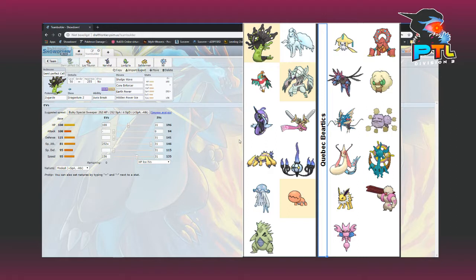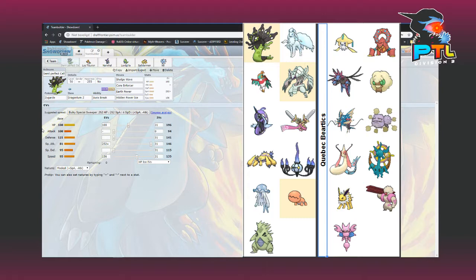And it is not the Pokemon you see in front of you. This Pokemon is going to try to enable my win con. We're bringing a specially offensive Zygarde with Dual Step, Core Enforcer, Earth Power, Sludge Wave, and Hidden Power Ice. The goal of this is effectively to lure some of his physical walls, thinking mainly of Gligar and Milotic, and put a little bit of chip on them so they are in range of my eventual win con, which, when you look at my team, can really only be one of these things.